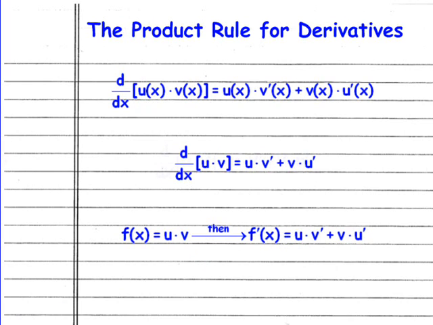Now, it is important to notice what this does not say, and that's very, very important. If we have a function that's made up of a product of expressions, we do not find the derivative by finding the derivative of the first and multiplying it with the derivative of the second. It's much more complicated than that, and we cannot use this idea, so let's be very careful of that in the future.